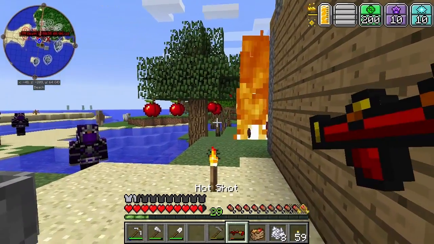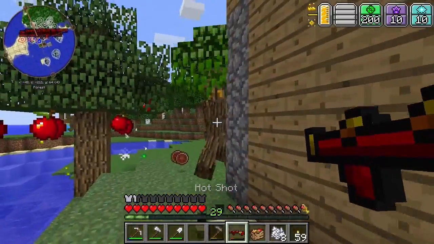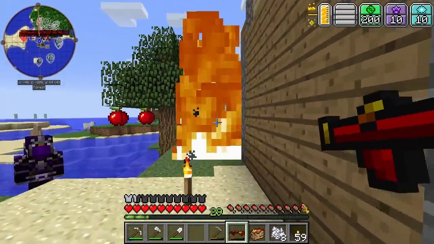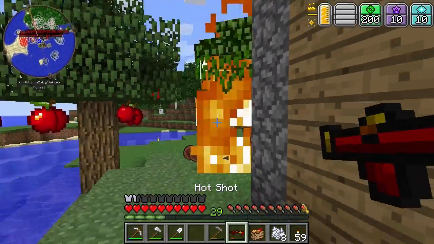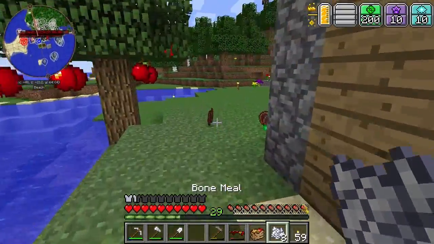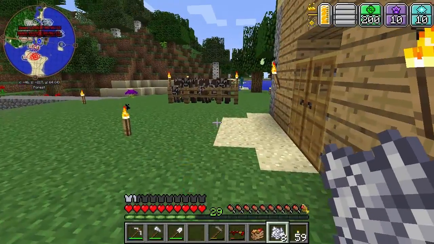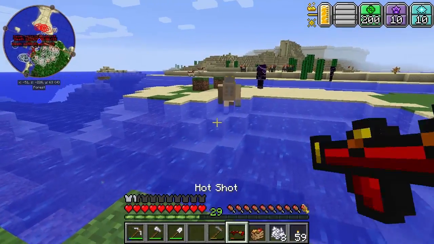These things are actually really easy to kill with the Hotshot, because obviously they have a weakness to fire. But, whoa. Step away. But when they hit you, it bloody hurts. They whack you up into the air like you wouldn't believe. There we go. Dealt with? Are we dealt with now? I think we are. God, go away.